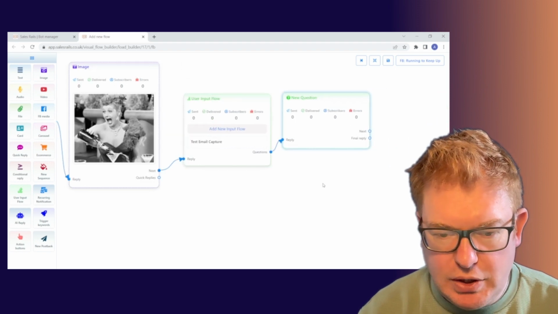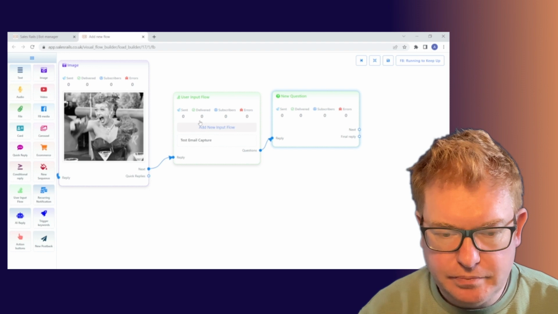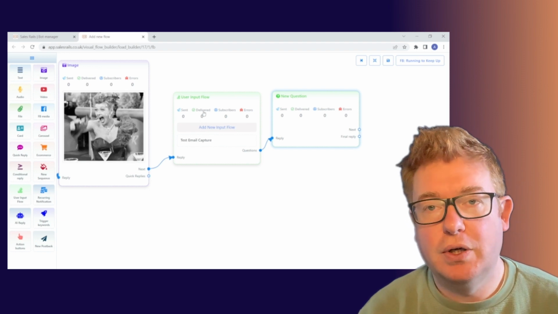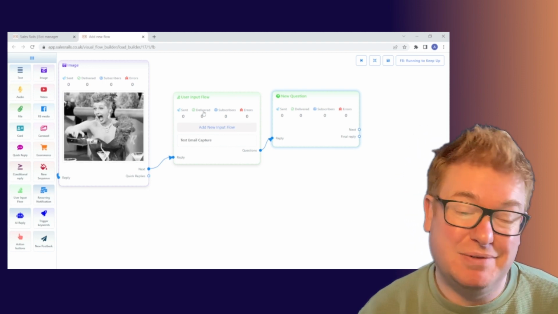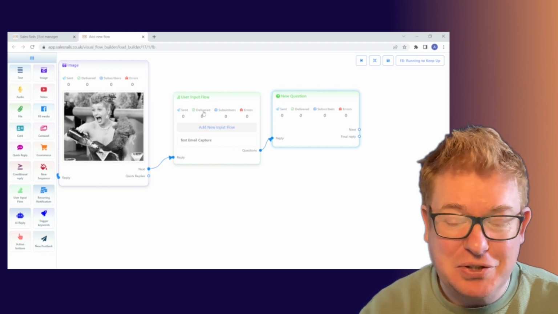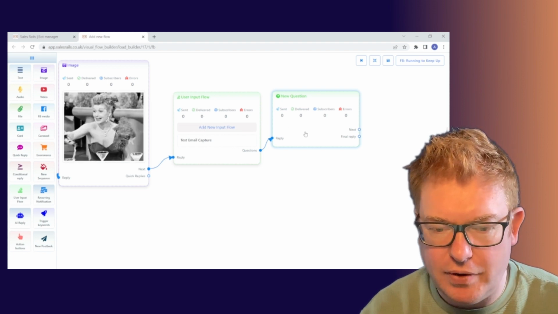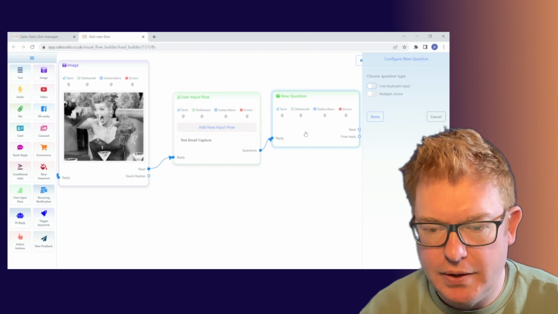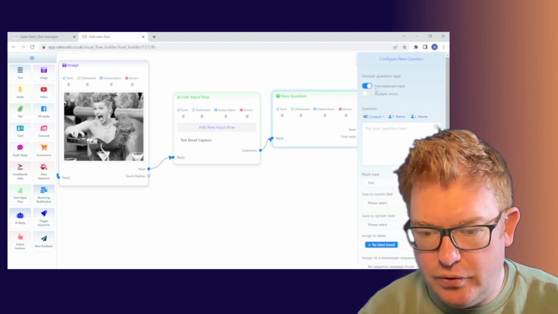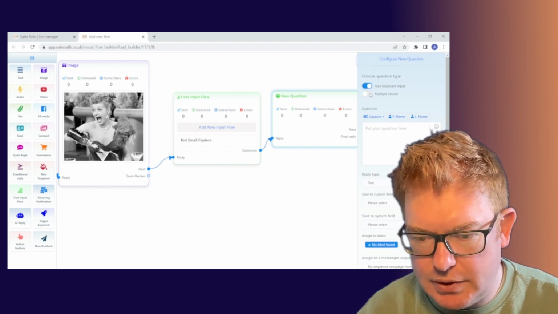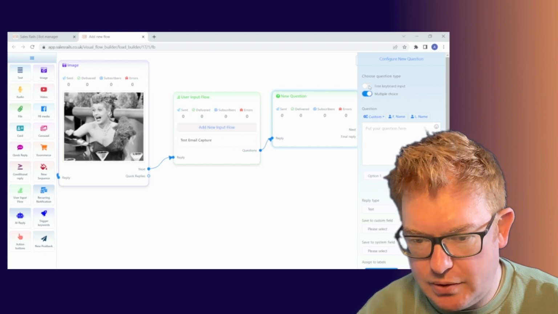The first thing that we do inside a user input flow is ask a question. It doesn't really have to be a question, but that's just how the system identifies them. So we double click on that and click free keyboard input. The other option is multiple choice.